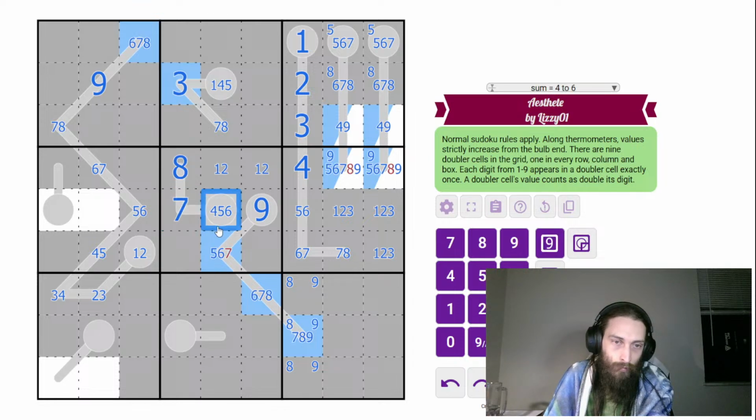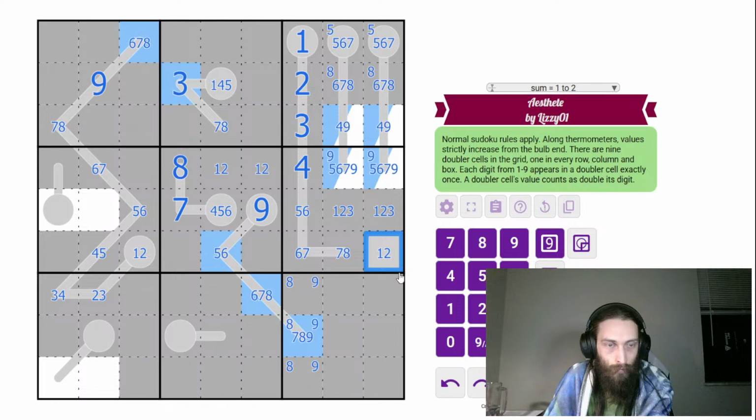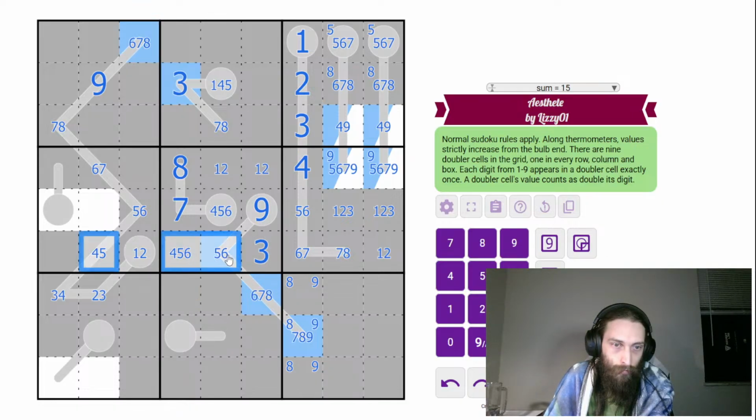Well, since 1 and 2 have to be over there in box 4 for row 5, then the 3 has to be here. Oh wait, I was going to say one of those for row 5. Row 5, looking into box 6. Since there has to be a 1 or a 2, that 3 has to be there. Yeah, I wasn't explaining very well, sorry. And that's a 1, 2 pair in row 6, not a 3, so is it 3? 4, 5, 6 triple.